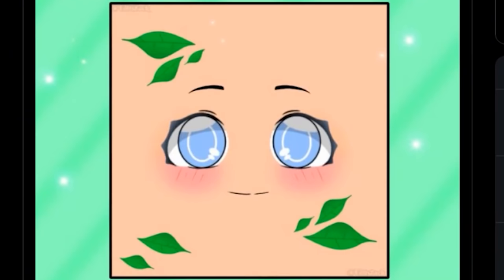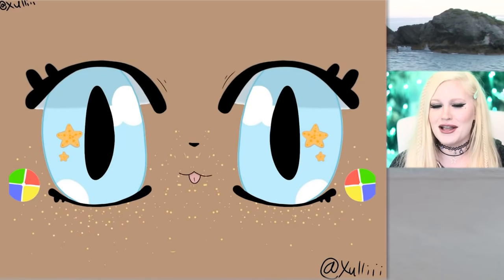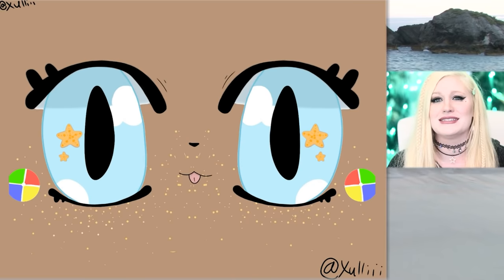The first creation I want to show off is this adorable summer face. It is giving me summer vibes and I think it's so cute — it's like, if you were trying to find the perfect stick for your s'more and you tripped in the woods and ended up with branches on your face, this is the look for you. We got another adorable summer face with beach ball cheeks. This is by Julie and it is beautiful — there are starfish in the eyes and little sand freckles. This is so cute.